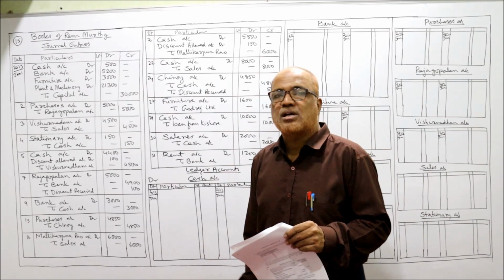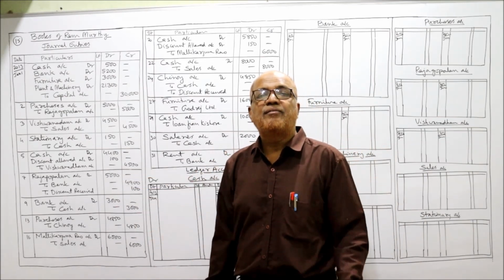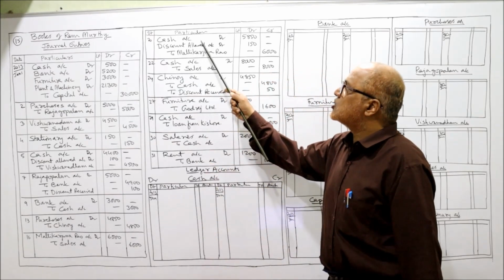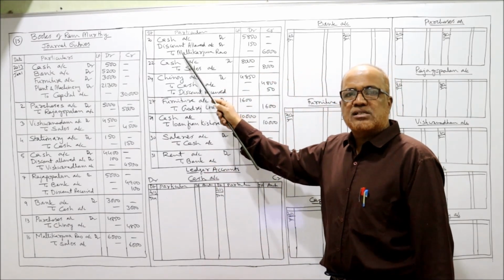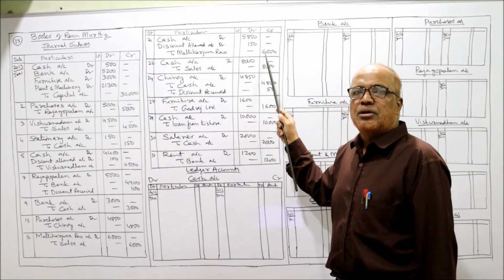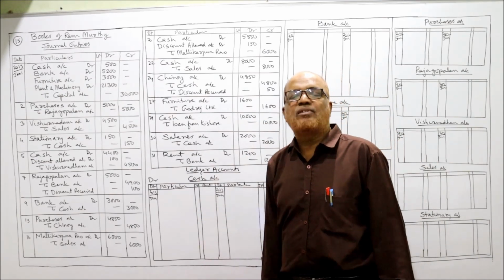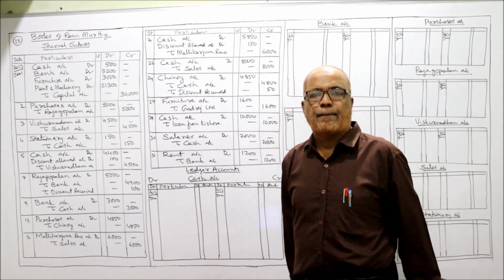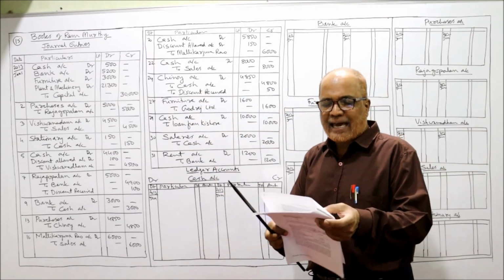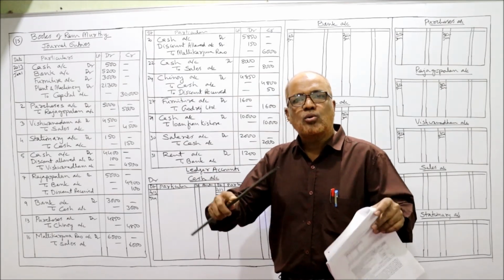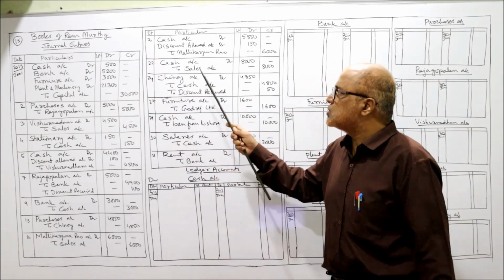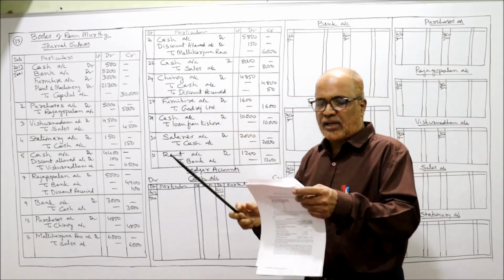How much is his account? 6,000. That means we are allowing 150 rupees discount. So we are receiving the cash. Entry will be cash account debit 5,850, discount allowed account debit 150, to Mallikarjuna Rao 6,000. Being the amount received from Mallikarjuna Rao in full settlement after allowing him discount. Then cash sales. Cash sales means goods are sold for cash. Cash is received. So cash account debit to sales. Being the goods sold for cash.